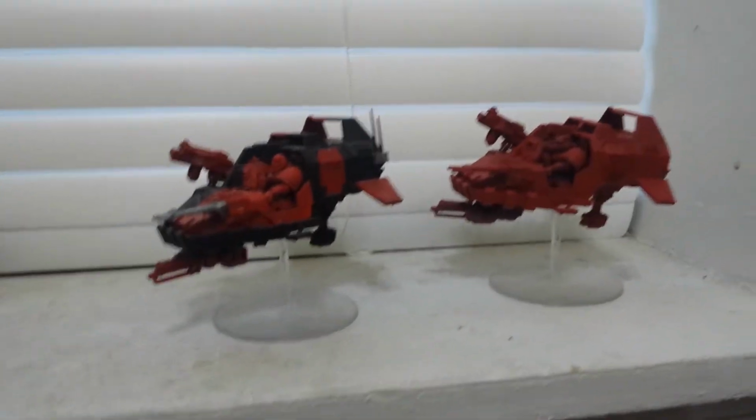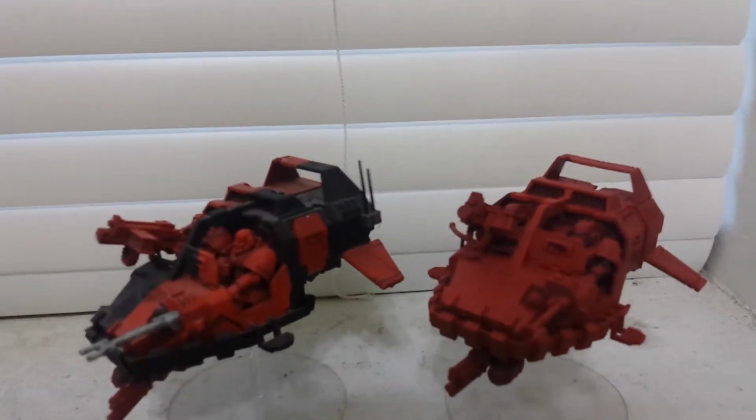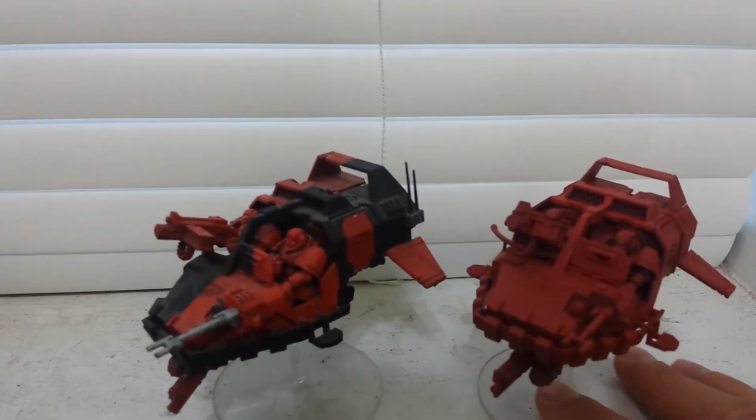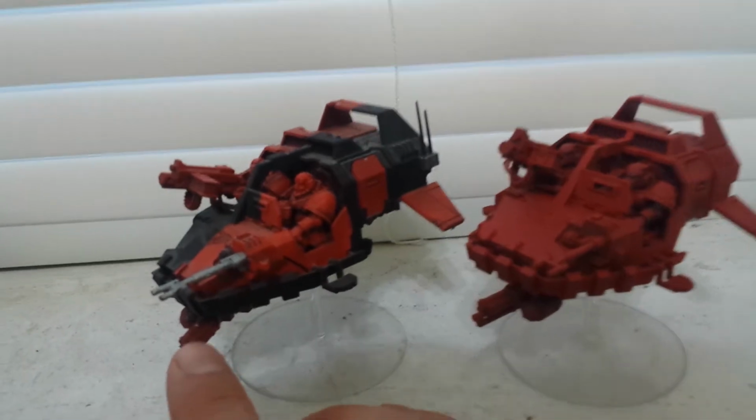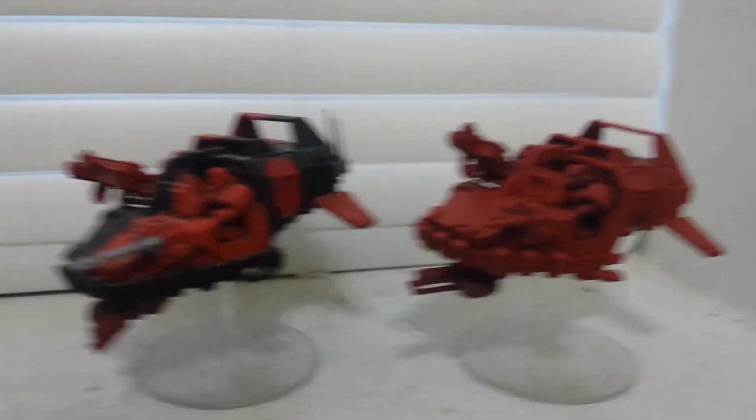So, for example, here we've got these two land speeders. Now they both have their specific crew, and these are just minor details, so if this isn't something you care about, skip ahead in a minute. They both got their crew, and they're very specifically, uniquely distinct. This one looks like a sergeant in Maximus armor, and then two beaky Marines with the studded pads, with a lot of the Corvus gear. So this one's meant to be a throwback to the original metal land speeder because of the crew.